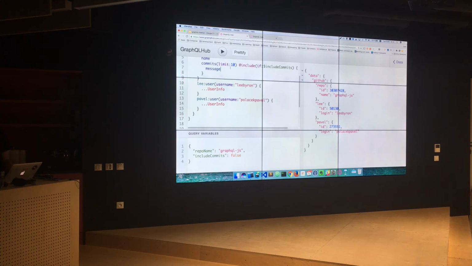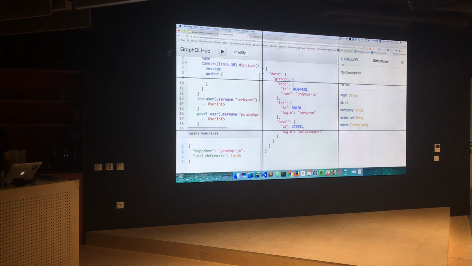Another part of the language is something called inline fragments, and the use case can be, for example, the author of the commit. When you look at the documentation, you can see that repository has commits, and commit has author, which is user or commit author.